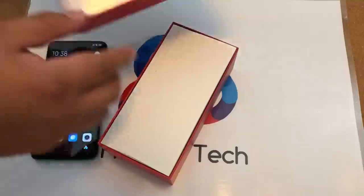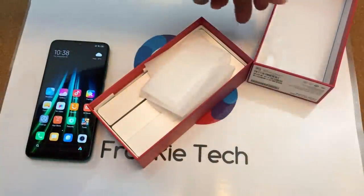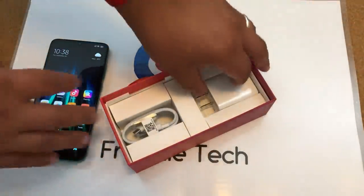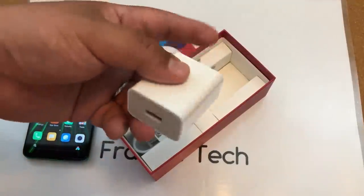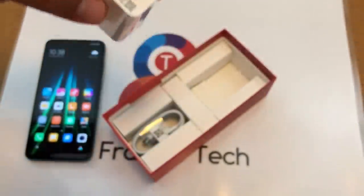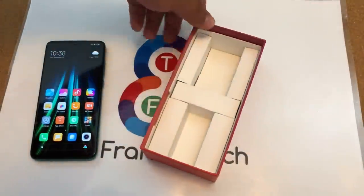Let's do this in one quick take. I actually have the case outside — it's just a standard TPU case, typically included. But most importantly, let's see what charger is included. This is the China version so it's got a plug that doesn't do me much good, but on the plus side it is an 18 watt charger — very positive — and we have the USB-C charging cable.